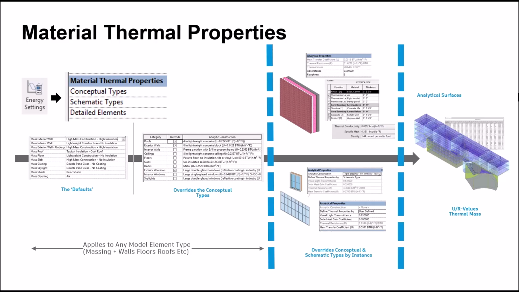As you just saw, analytical spaces represent the internal volumes of the building, but these spaces are surrounded by walls, floors, roofs, and windows, and those have material properties that influence energy performance. So in Revit, we can, of course, define thermal properties at different levels: compute types, schematic types, or real detailed elements. Each element has parameters like U values, thermal mass, or maybe some conductivity, which are automatically read and used in the simulation. So these settings help us calculate how heat transfers through the envelope. So we are using this data from a model, which is of course essential for accurate energy and load analysis.